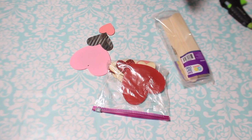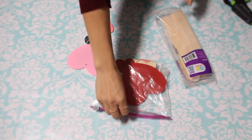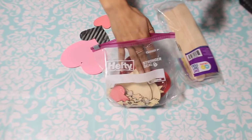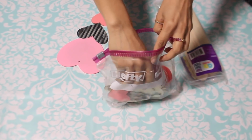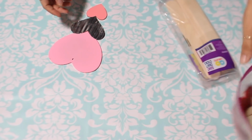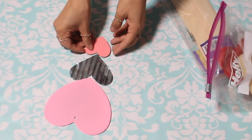For this next one, as you can see, I have some hearts and more of my craft sticks. I just put a bunch of different hearts that I had bought over the last couple years from Dollar Tree, and they're all different sizes. And I grabbed three of them of different sized ones. So I have a larger one, a medium one, and then the smallest one.